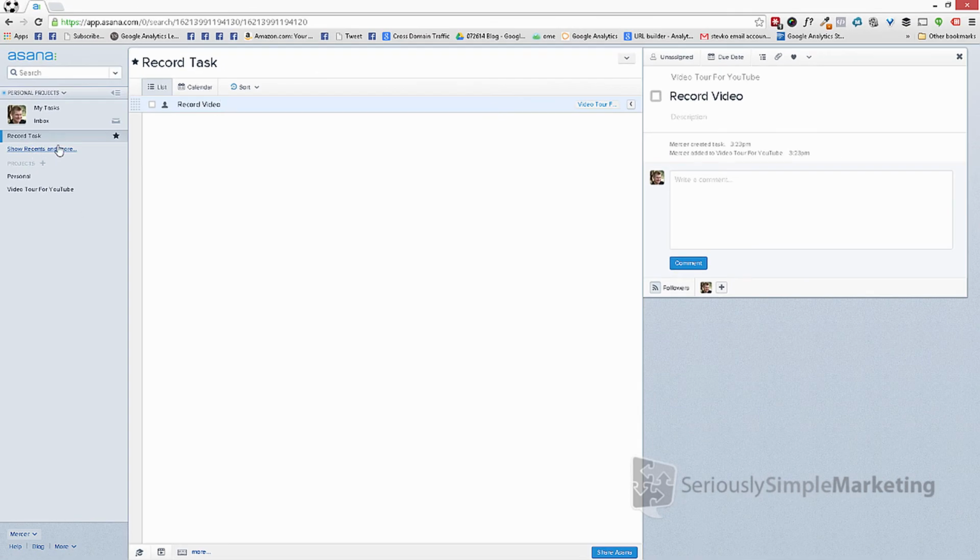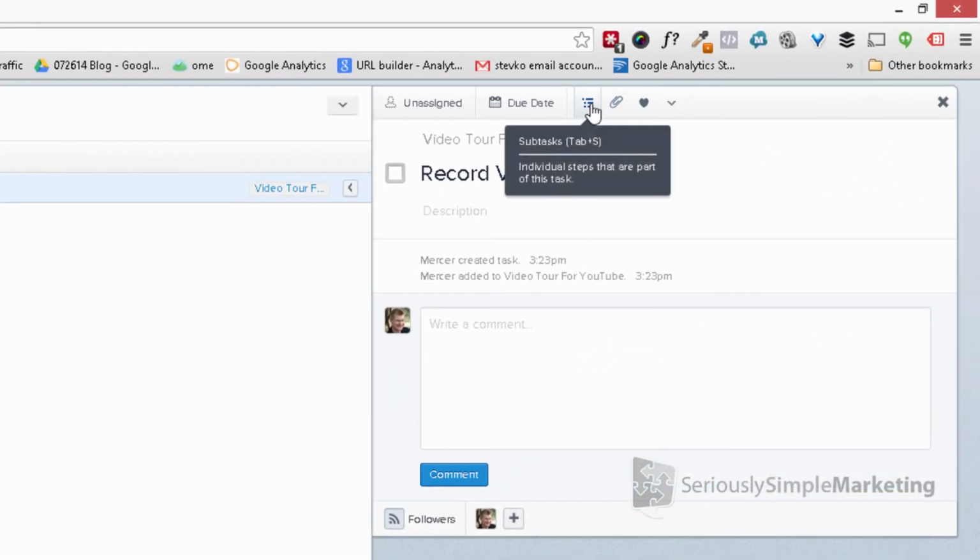So there's lots and lots of cool things here. And again, you'll notice I haven't had to move in between screens. It's all pretty much done on this one screen. You can see everything from the major project level all the way down to the task level to the task details. And I didn't show you this, but I do want to because it's important.